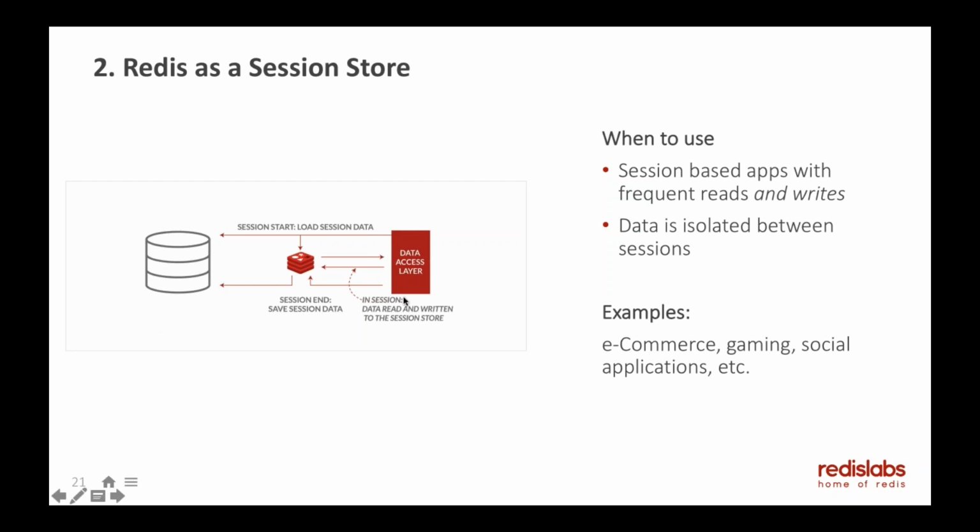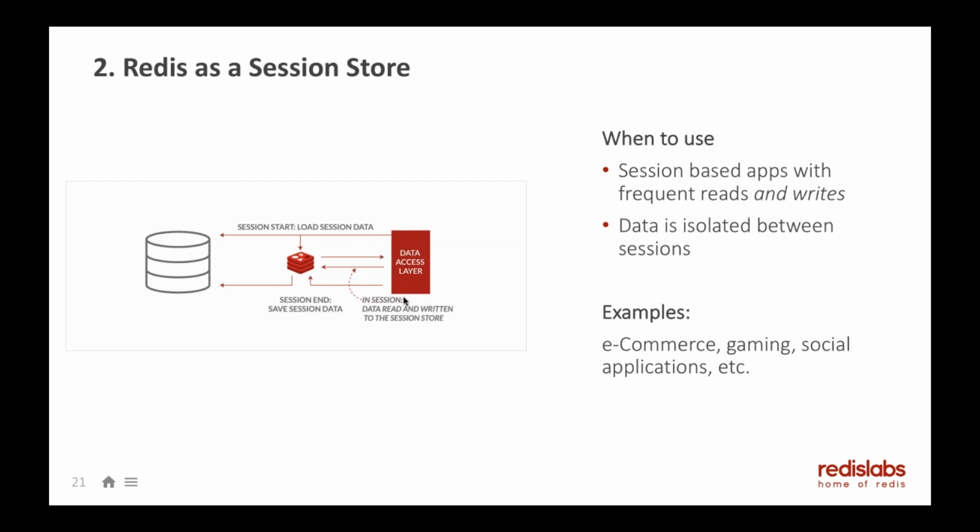And the data is totally isolated between sessions. So if there are multiple users, there could be millions of users who are active, and these sessions are completely isolated. And if I add things to my shopping cart, nobody else can see what's in my shopping cart. So that's the idea here.